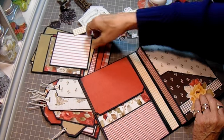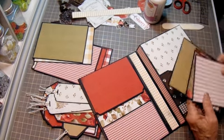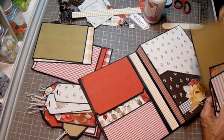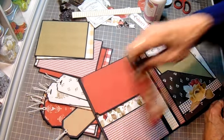I thought they'd be real pretty on there and bring out some of the color of the other pages. Oh goodness. And then we can put some photo mats and some tags in here. Maybe this little tag.